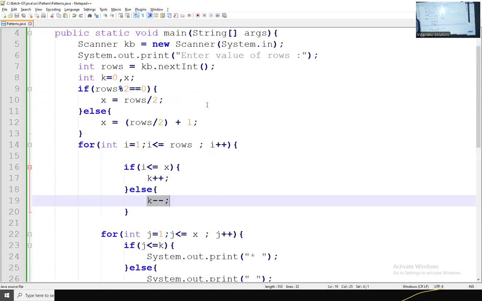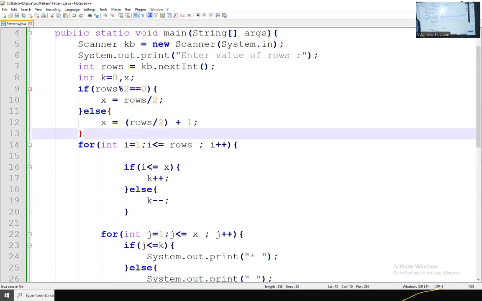Without that also we can do it. Actually, these conditions are working absolutely fine. I have checked it. Wait a minute. Incrementation, decrementation is absolutely correct. There is no second thought about it.